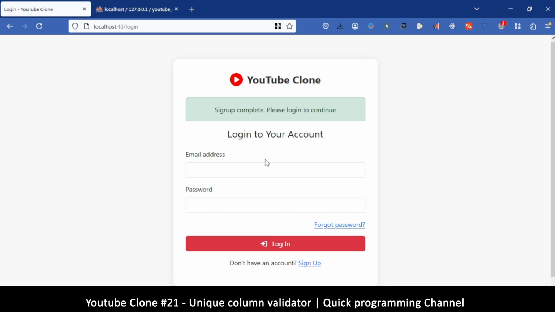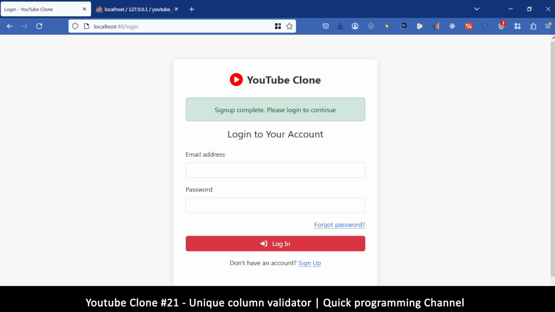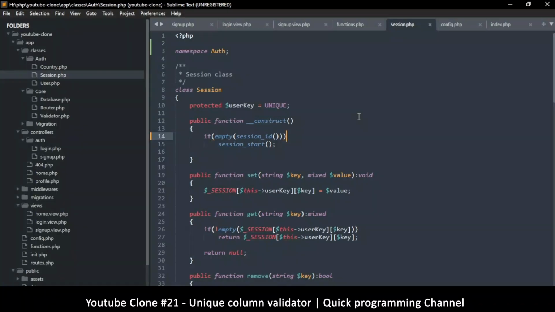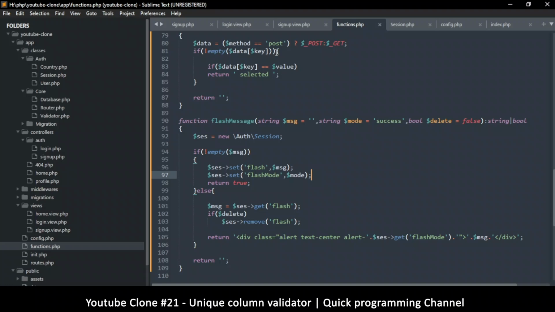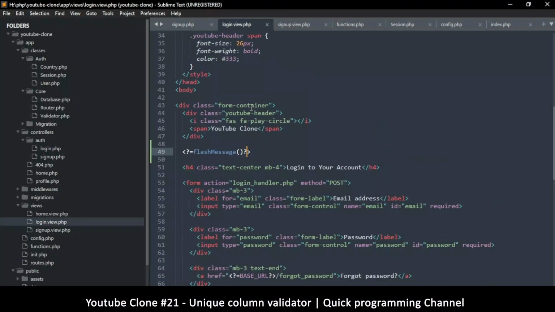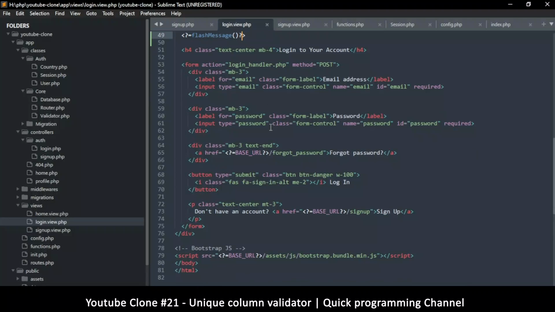Okay, so now that things are working, let's deal with the sign up page here. So including the named arguments, seems that they work as well. So congrats to the, I really love that feature. It makes coding much easier. All right, so with this working, let's deal with the login page.